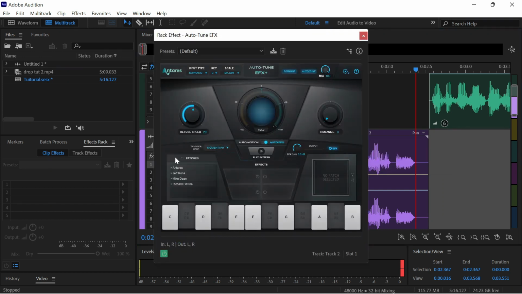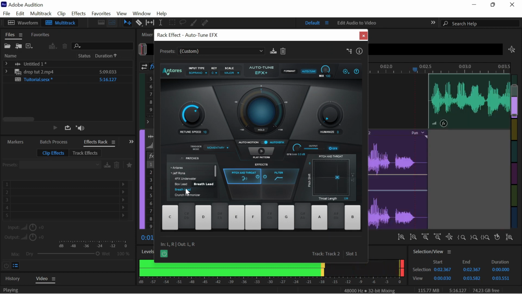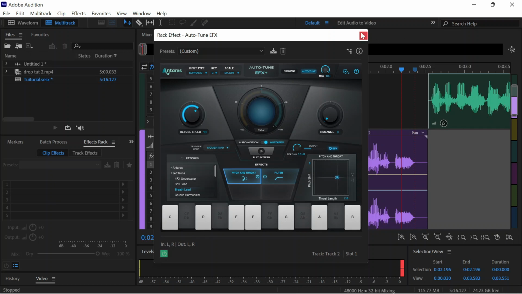Yeah, so you have vocal presets here. I like picking from Jeff Rona. You just click on this, and then maybe let's say there is this. With the hottest DJ, you're in the mix. Yeah, so this sounds better now. This takes it up a bit. So this is what I was looking for.